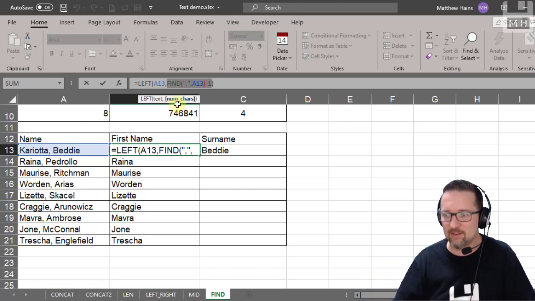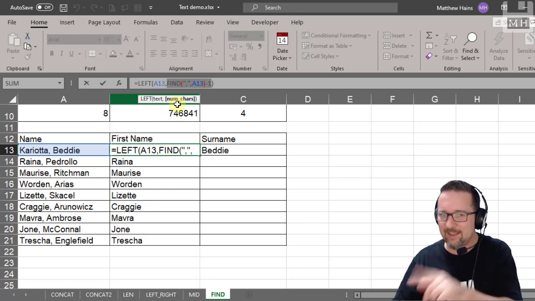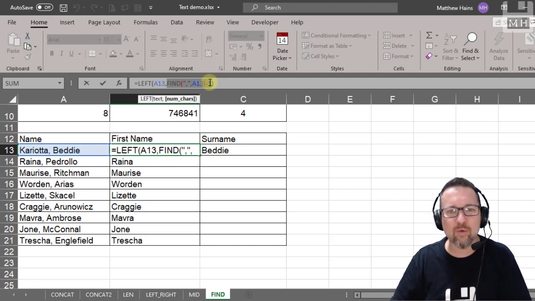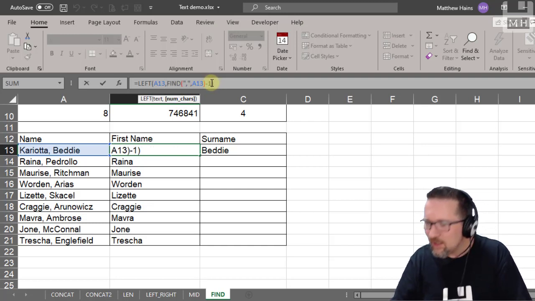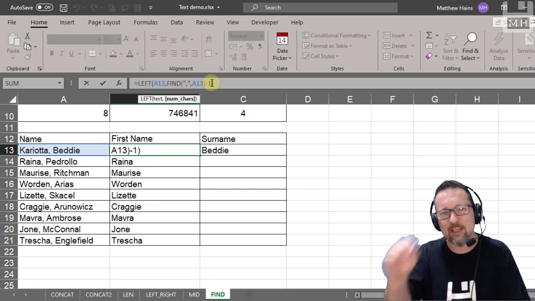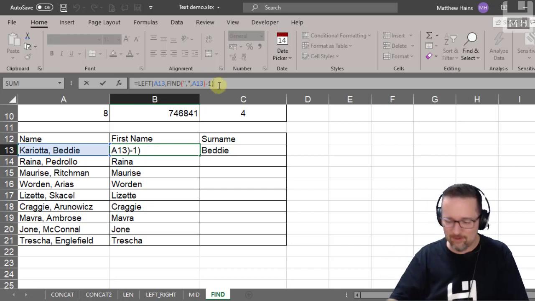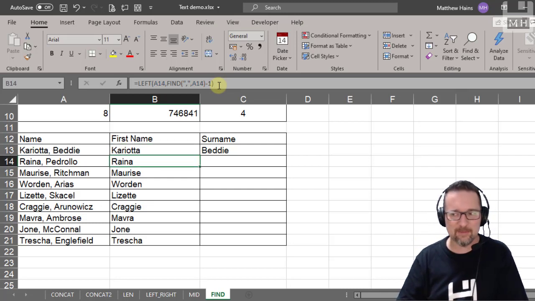And then to get rid of that little comma at the end, a lot of commas in this, I'm going to change this to semicolons later, I just put a -1 inside there so that it backs up 1 and doesn't include the comma as well. All right, so that was actually not too bad.